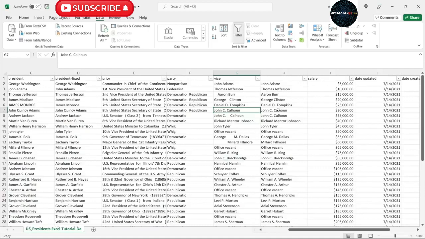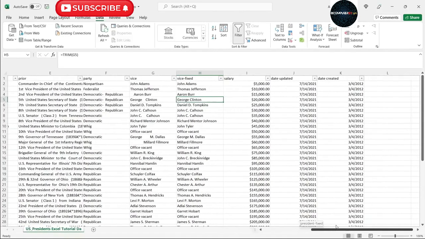But once you import that data into SQL, you will know if there's an issue or not when you actually try to start using it. So we're going to say vice, and we're going to say fixed. Oops, there we go. This next one is one that you'll run into a lot.